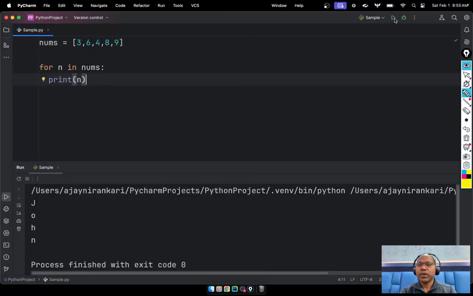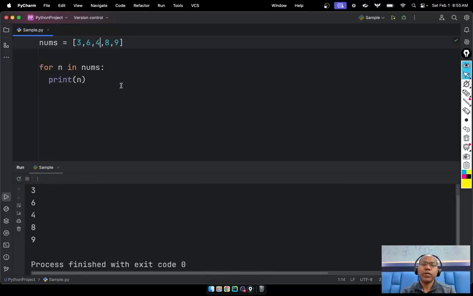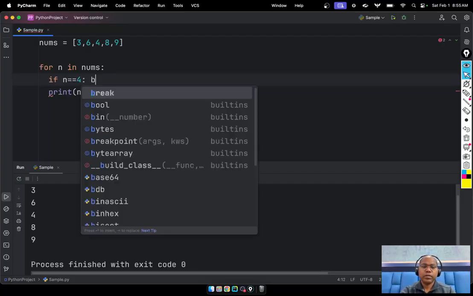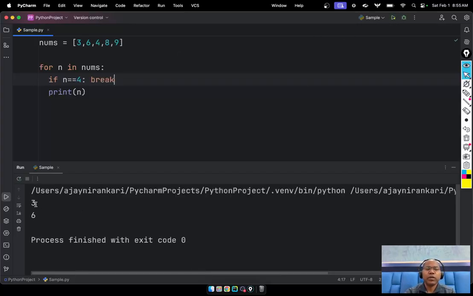So here you can print every element. But if the number is 4, I want to break. Here say if number double equal to 4, break. So now after 4 your loop is broken.